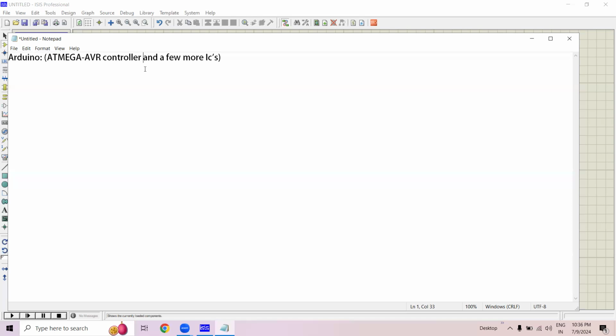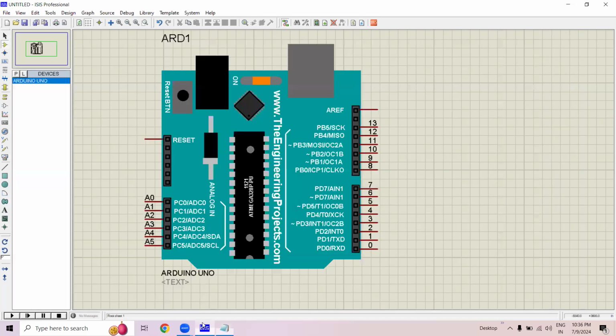In the same way, Arduino also has multiple boards like Arduino Uno, Arduino Nano, Arduino Pro Mini, Arduino Mini, Arduino Wi-Fi, Arduino Robot, Arduino Pilot, and Arduino Nano. Uno means one in Italian. This was the very first board designed by Arduino, so they named it Uno, U-N-O. We are going to use the same now.